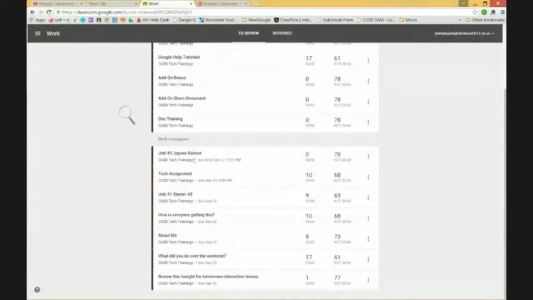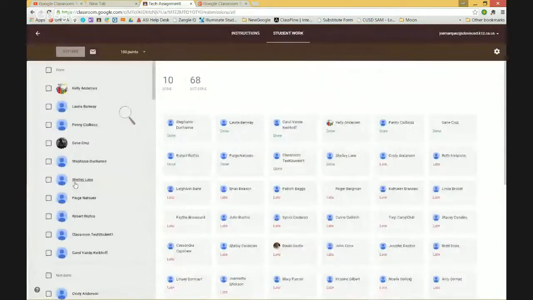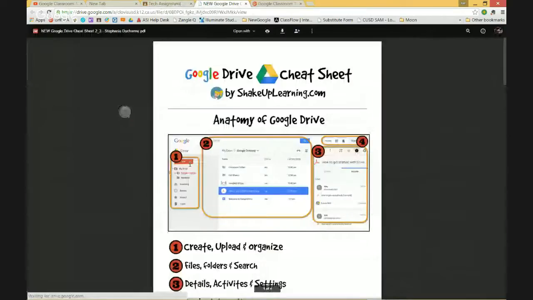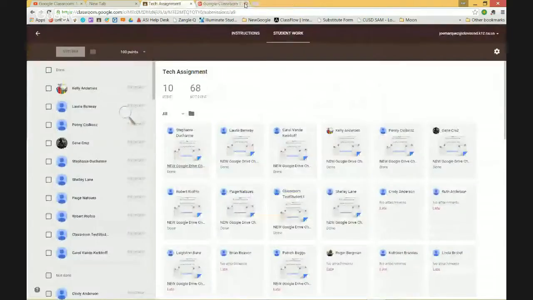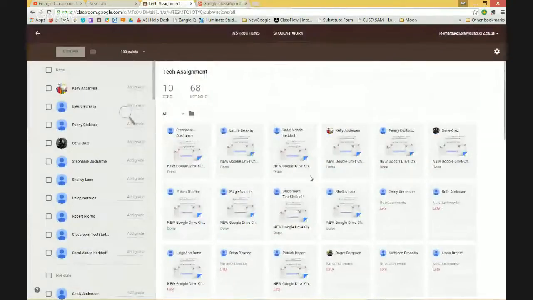And then you'd come in, click on it, and click on the kid's assignment. And it's right there to be regraded. So you don't have to go search in your Google Drive for it. It's right here placed in a nice, easy, viewable window. And here's the great thing about this.